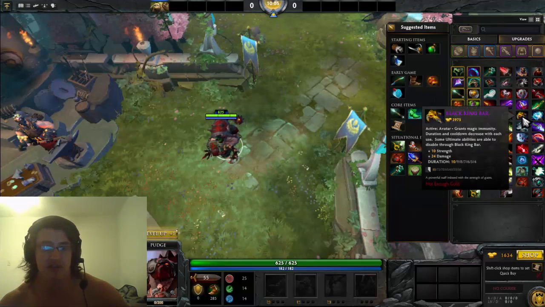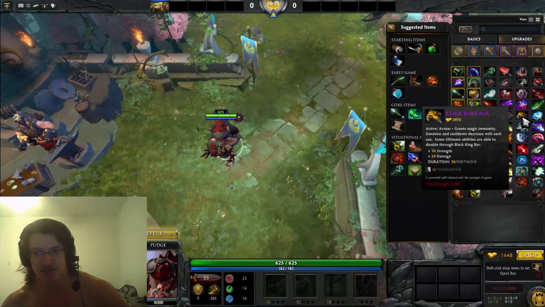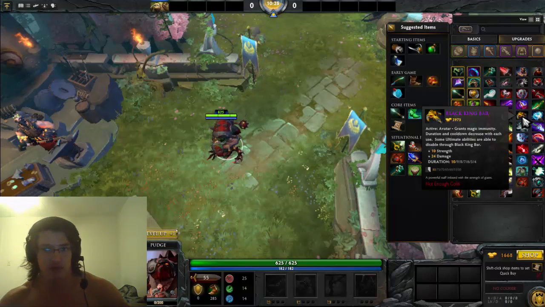Bloodstone, no. BKB, yes. If you're going up against a team with Lion or Lina, a lot of stuns, and they're really squishy, just get a Blink Dagger and BKB. It's super good initiation. You just blink, BKB, eat somebody, and then just kill. You don't take damage from Rot when you're BKB. So BKB is actually really good, depending on your opponent.